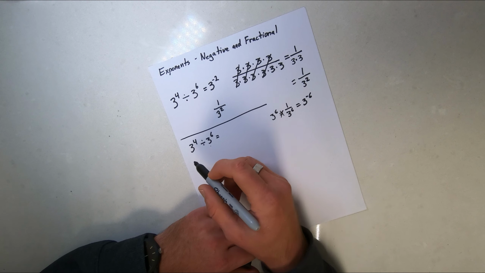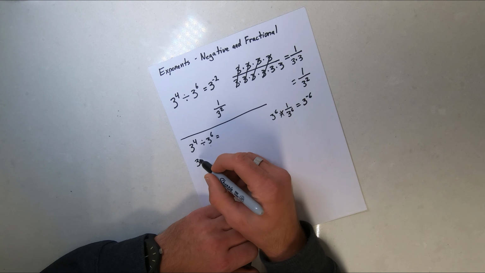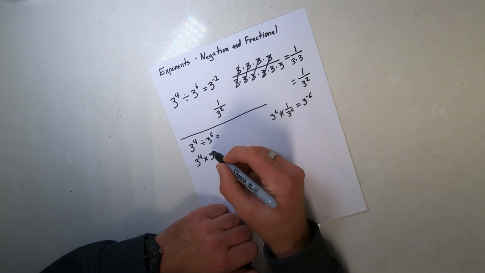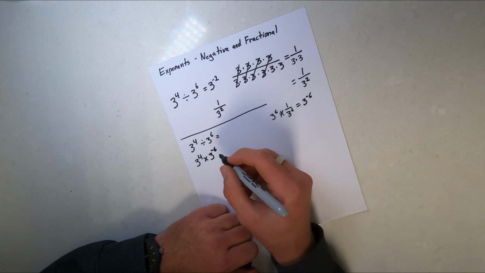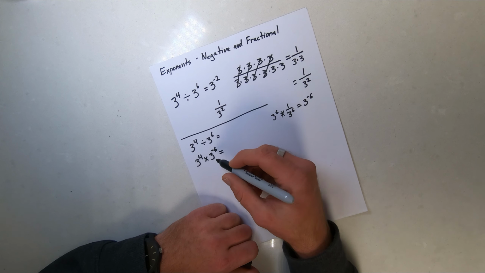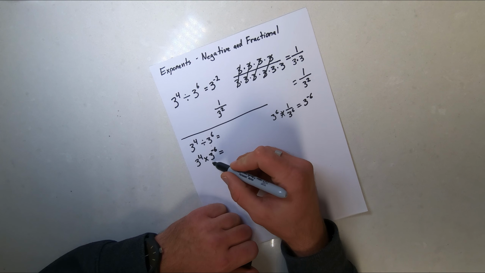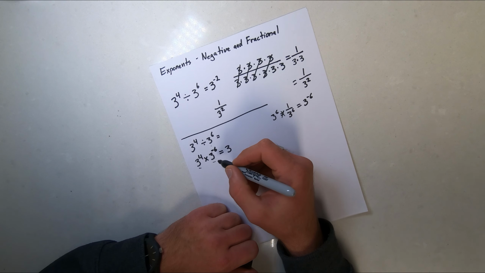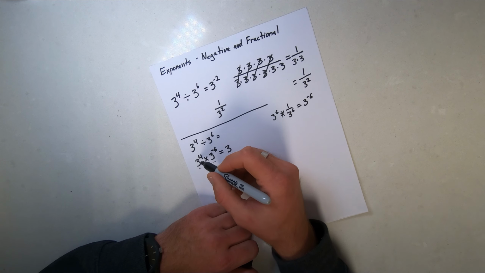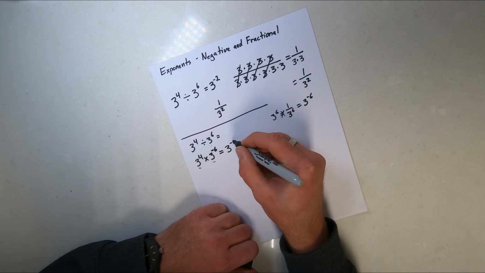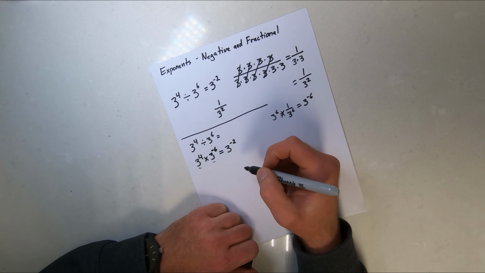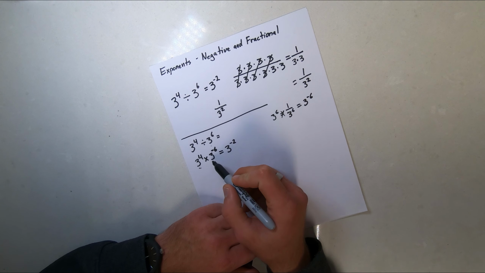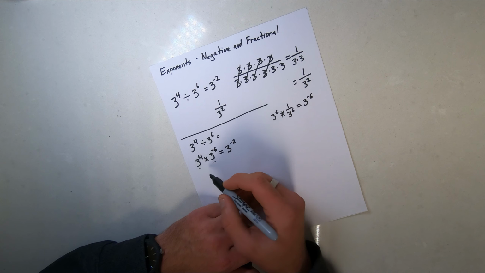So we change this division problem into a multiplication problem by multiplying by the opposite. So we now have 3 to the -6. And we already know how to multiply numbers with exponents which have the same base. We just simply add the exponents. Then we simply add the -6 to +4, which will give us -2. As you can see, we got the same answer. We just changed this division problem into a multiplication problem, and then we add the exponents.